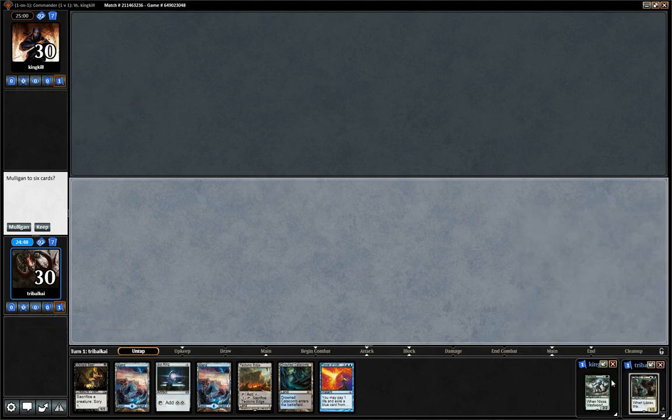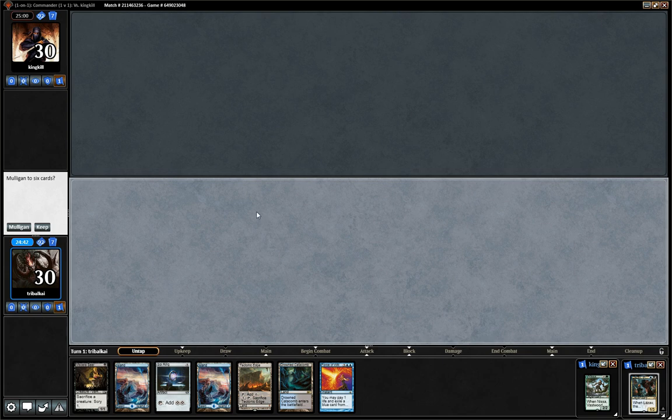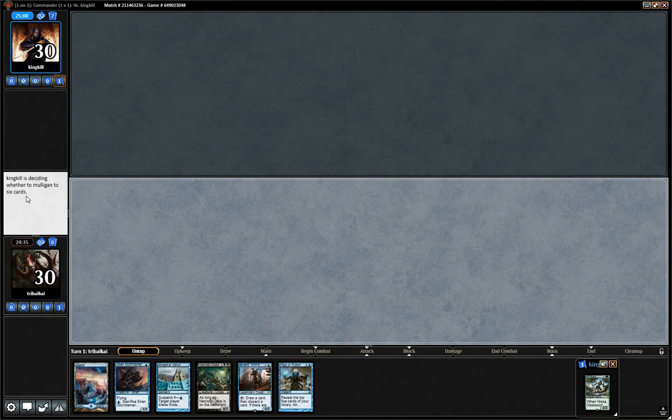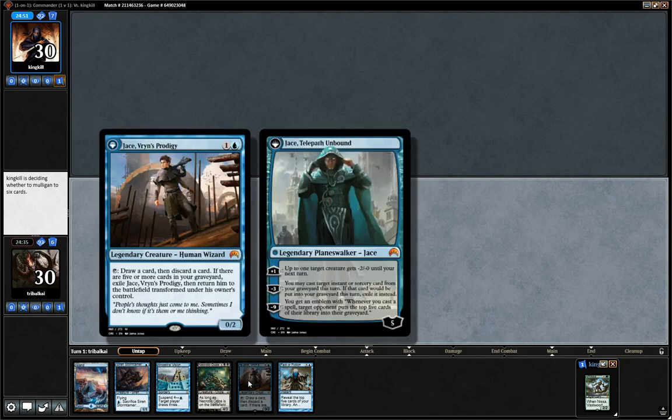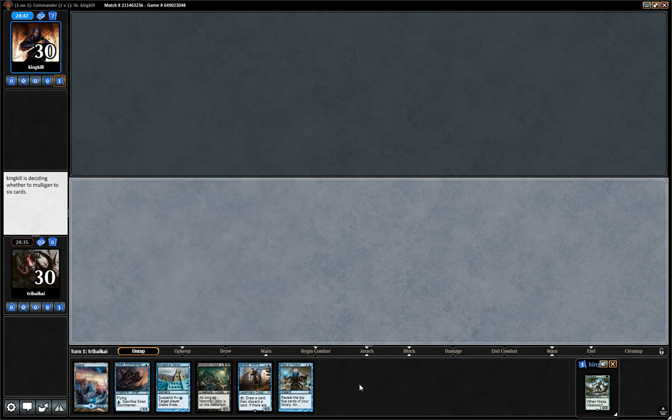Lazav the Multifarious versus Nissa, Vastwood Seer, a commander that we like to play on the channel, and that hand is very much reliant on us drawing into anything. As much as I like the mana, yeah, that's not great. If we get into a land, we could maybe do some things with Jace. We can certainly get the Necrotic Ooze into our graveyard for our combo.